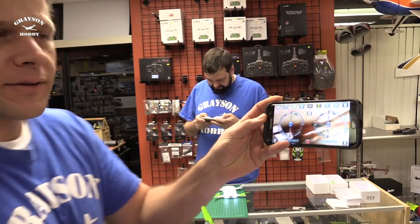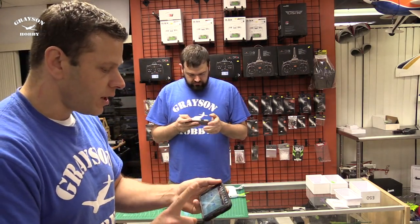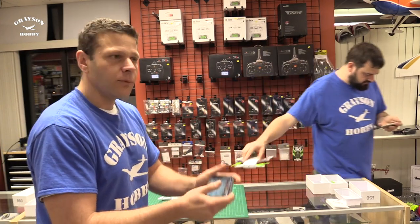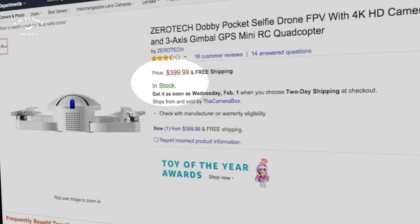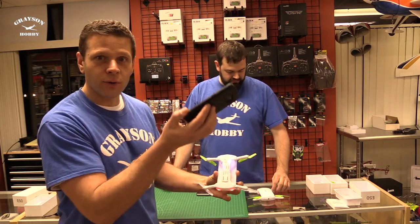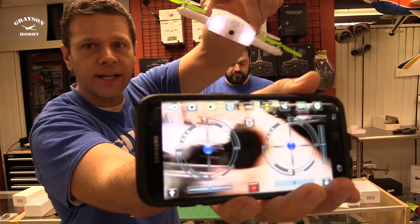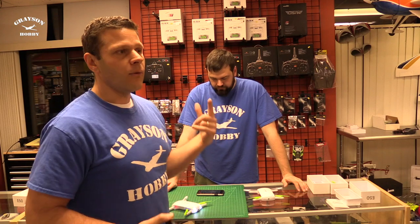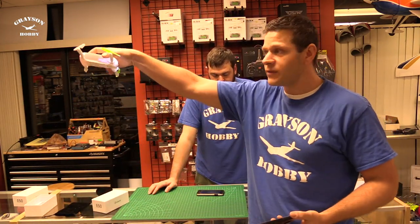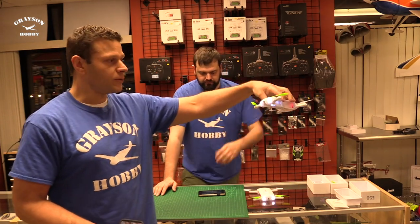There's a setting on there for 30, 60, and 100 percent speed. I'm flying mine at 60 percent without the gyroscope mode. I'm going to fly mine at 30 using the gyroscope. Anyone who knows about these selfie drones — there's one called the Dobby, I think it's around $400. These are not going to be anywhere close to that style — no GPS on it. They're entry level, something to mess around with without breaking. The video signal is through a WiFi connection, so there's more latency than analog, but your video quality is higher. This is not supposed to be an FPV racer — it's just a fun little selfie drone.